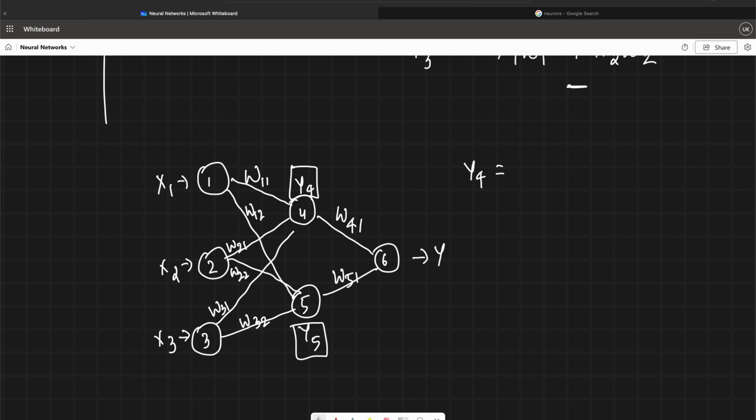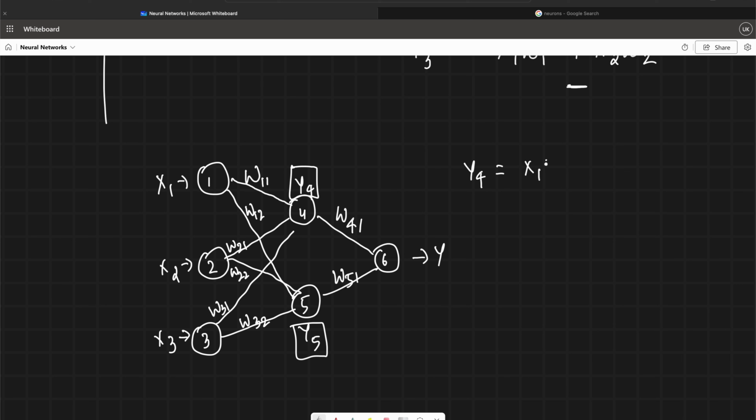So what is Y4 going to be? Look at the inputs. It's going to be something with W11 because it has to get multiplied. Then something with W21 because this line is W21. It gets multiplied by something. Then the third line is W31. So something gets multiplied with W31. So it will be of this form. So W11 into something. What is that something? In this case, it's just going to be X1 that gets sent in because we are not doing anything inside the neuron. The neuron here is not doing anything. It just passes the data as of now.